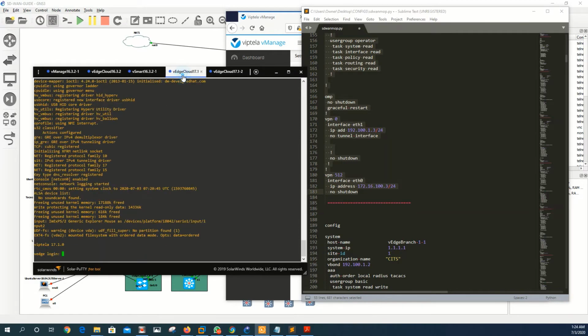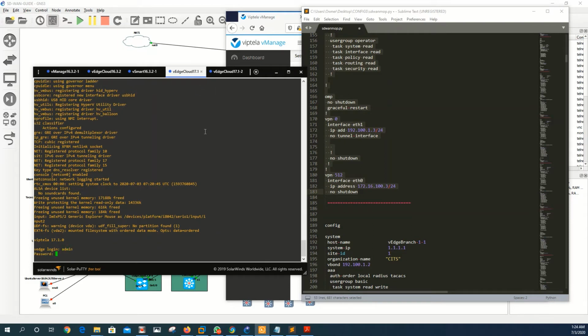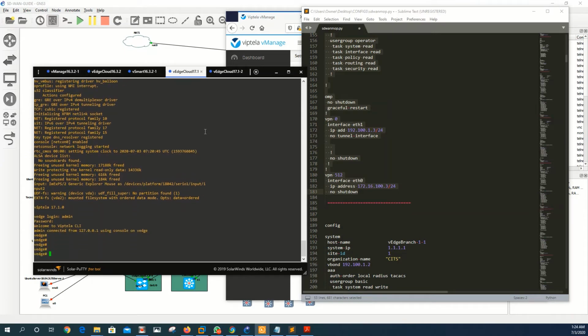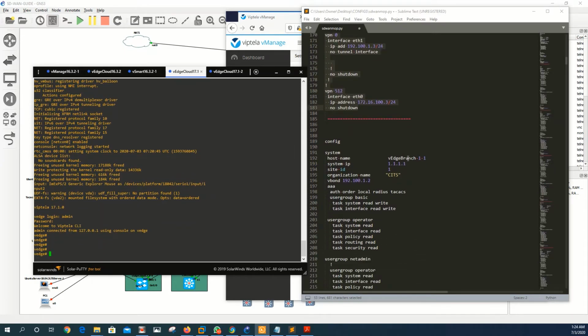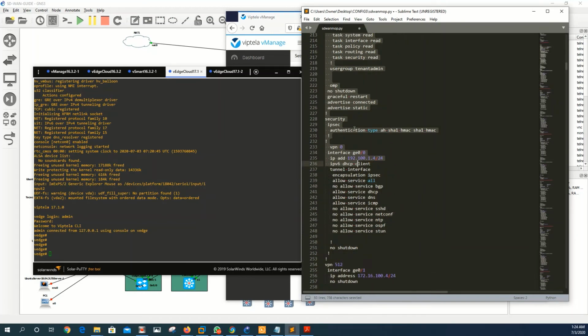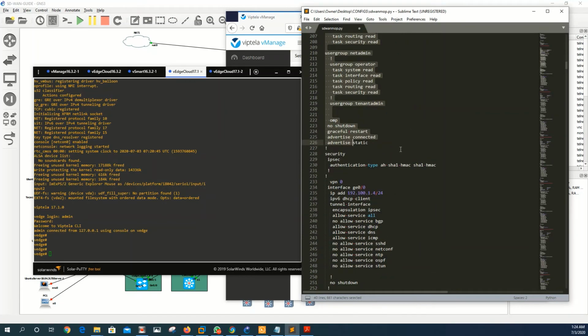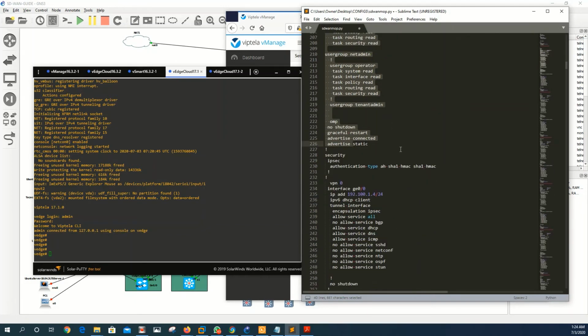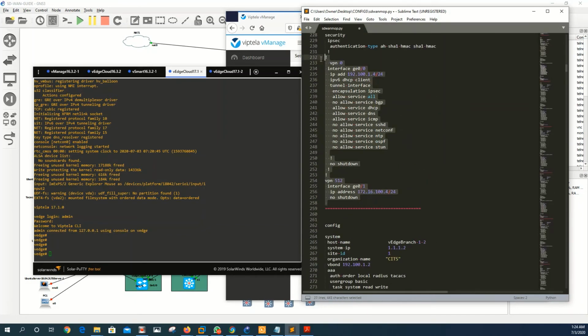So now we're going on vEdge 1, the first vEdge of site 1. We give it this host name, and it will go with this IP address, and this is the site ID. So let's take this. Okay, it should come.